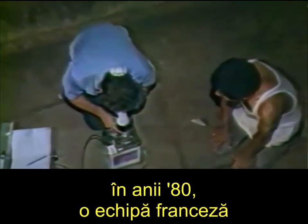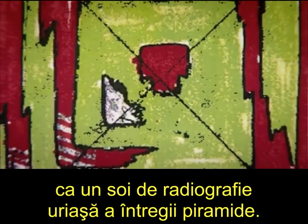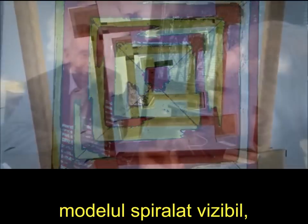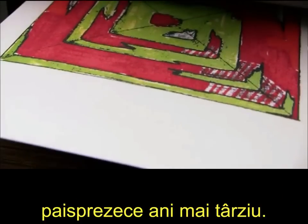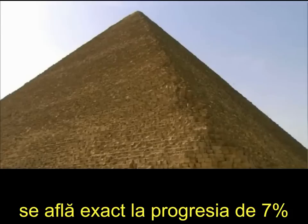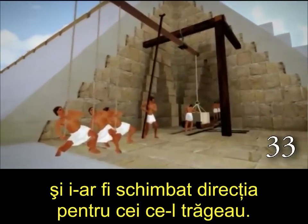For example, in the 1980s a French team looking for hidden chambers conducted a full-scale gravimetric survey of the Great Pyramid — kind of like a giant x-ray map of the entire pyramid. They actually found evidence of this internal ramp through their study, but they had no idea what to think of the spiral pattern they saw at the time, so they simply filed it away until they heard about Jean-Pierre's internal ramp theory 14 years later. In addition, there is a notch high up on the Great Pyramid which, according to Jean-Pierre, rests exactly on the seven-percent grade where you would expect to find the internal ramp, and would be at the exact place where workers would have lifted the blocks and changed direction for the pullers.